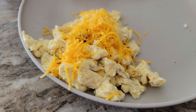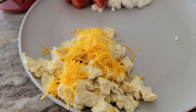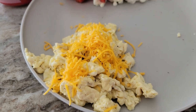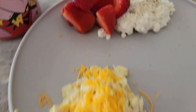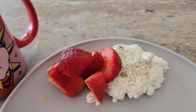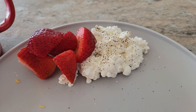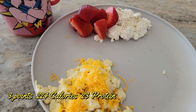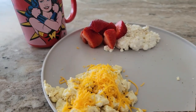So I have two scrambled eggs. I use just a splash of unsweetened almond milk and salt and pepper for my scrambled eggs. Then I have one teaspoon of Sargento reduced fat cheese, two big giant strawberries I cut up, and a half a cup of 2% low-fat Good Culture cottage cheese. I will leave the points and the calories here on the screen for you, but that is gonna be breakfast.